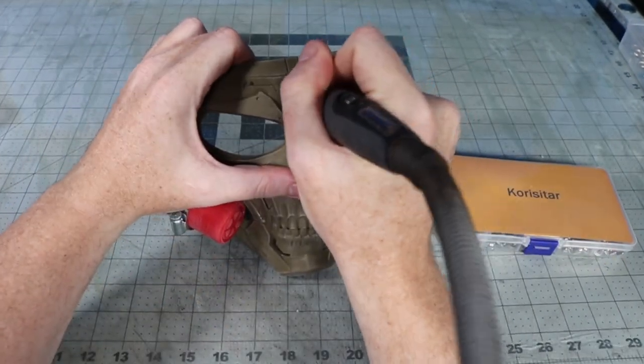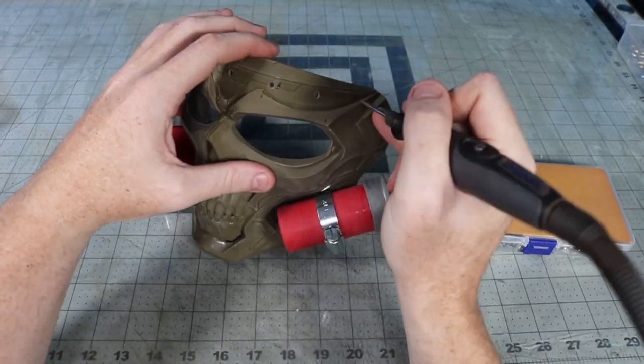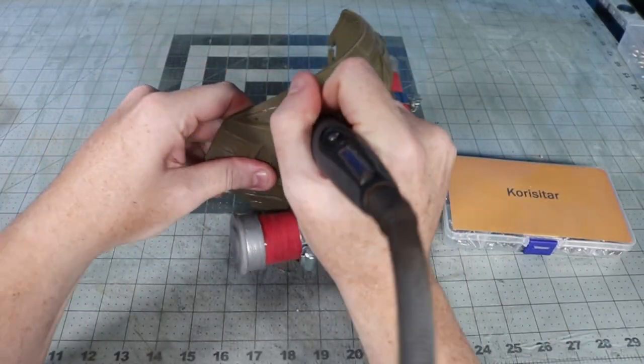Now, in some areas of the mask, I did have to sand parts of the inside down so that it could catch the threading on my screws. Just be aware of that.